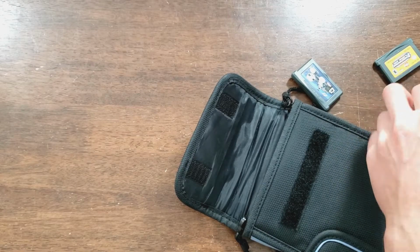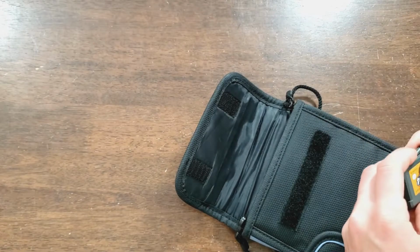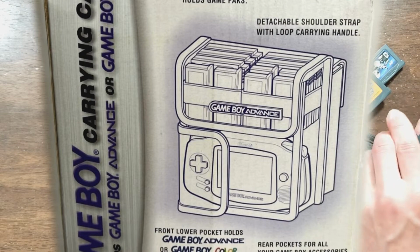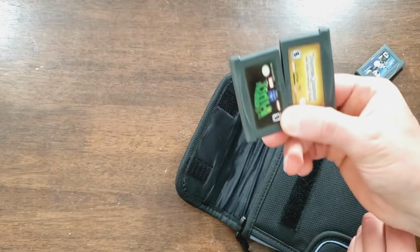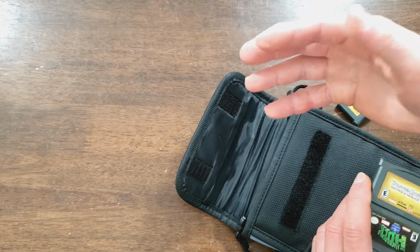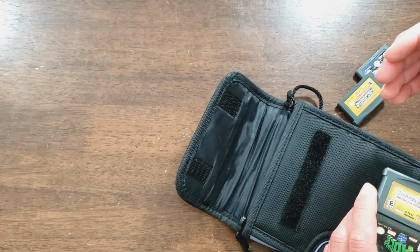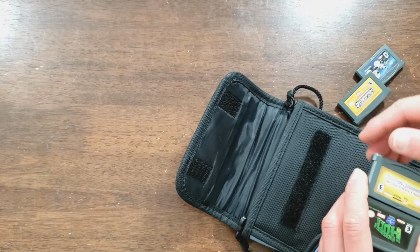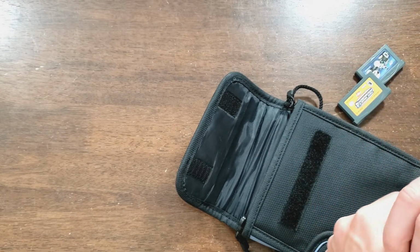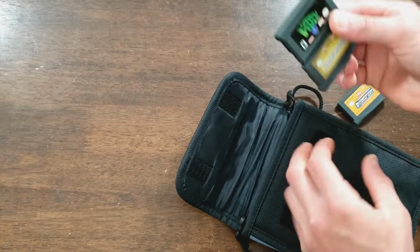Okay, so that video, I don't know what I was doing. I should have just showed you how the Game Boy games stacked up. The back of the packaging basically says, in exchange for a standard size Game Boy game in its clamshell case, you can put 2 GBA games side by side. So that would mean 4 original/GBC games in their cases, and 8 games without. But with GBA games, that would mean that you get 8 games as well, because 2 side by side is equivalent to a case.